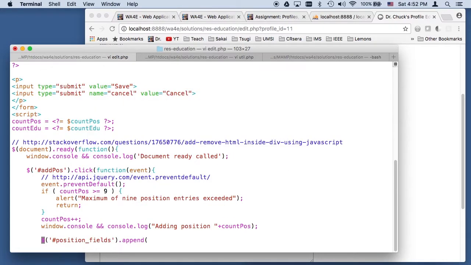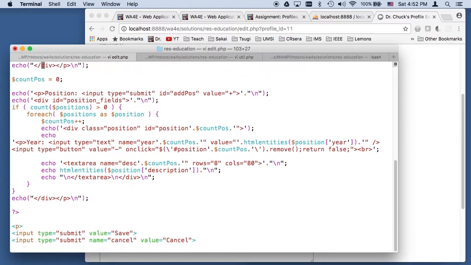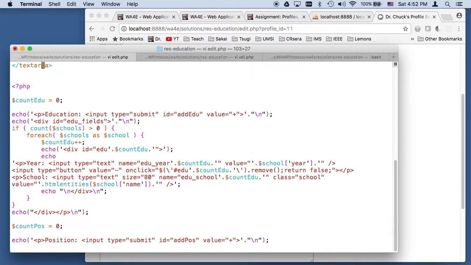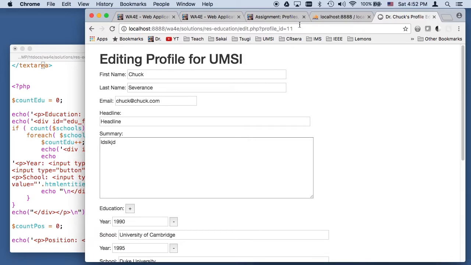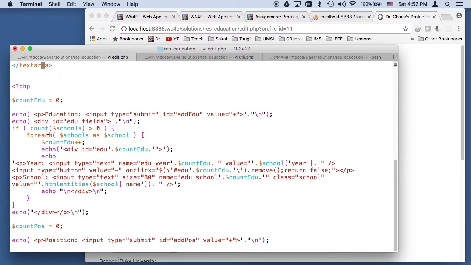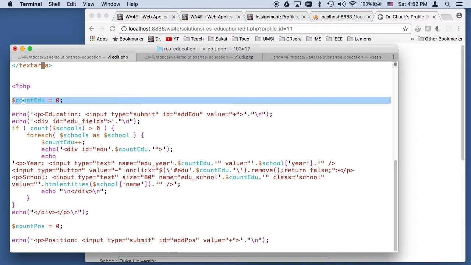But we also then have to, I kind of skipped ahead here. When we're showing this page, we have this array of schools and we have an array of positions. And if there is more than 0 schools, we have to loop through, and we're going to start with this variable count edu.